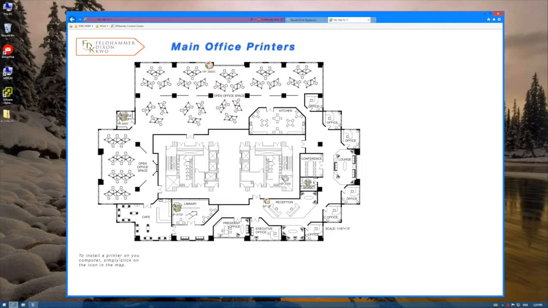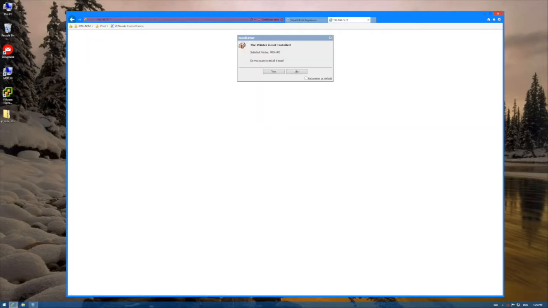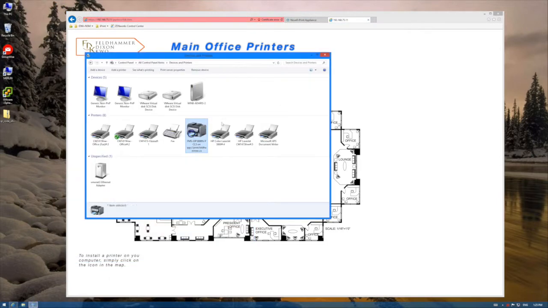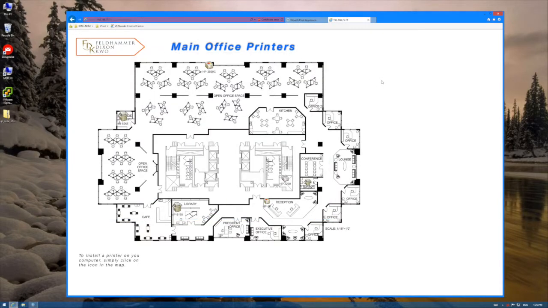And as it says here, to install a printer, you simply click on the icon in the map. So if I look here and leave my mouse, I can see the description of the printer, or at least the printer name. And if I want to install one, so for example, if I want to print to this little HP5P at reception here, I simply click on the printer, and it again will ask me to install it and whether I want to set it as my default. So for example, I've already installed the 3800C here. If you look, the printer's already installed, configured, ready for me to print. So really self-service printer installation for the users, no matter where they are.